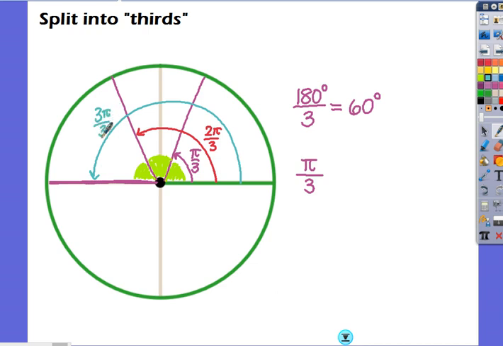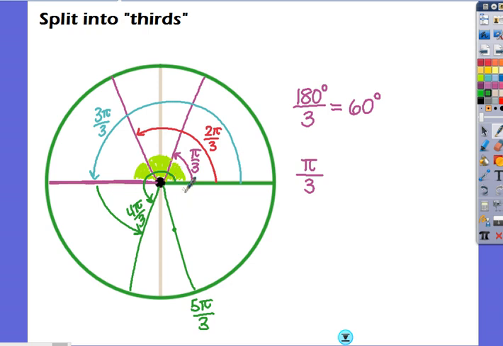And I could actually keep going. We could keep going all the way around the circle if we split the bottom half into thirds, right? If we come from here, 1, 2, 3, 4. If we come all the way here, this is 4 pi over 3, which is over 180 degrees. If we make it all the way to this spoke, we'd be 1, 2, 3, 4, 5 pi over 3. Sometimes you'll see people putting their label on the outside of the circle. They're still talking about the angle, but it's just easier to label like that. So we'd have 1, 2, 3, 5 pi over 3.